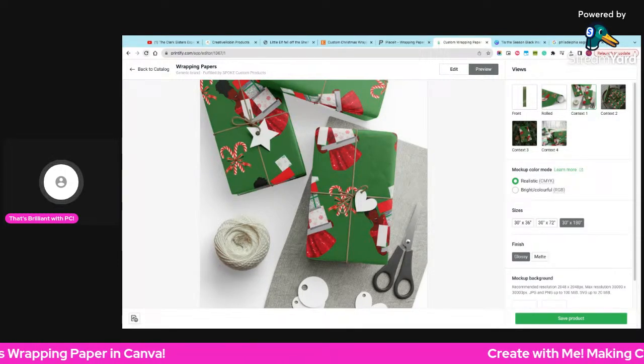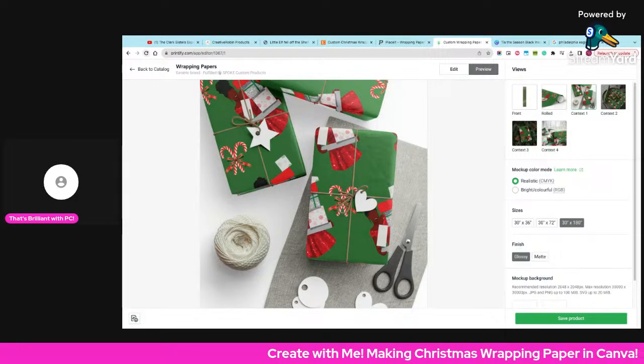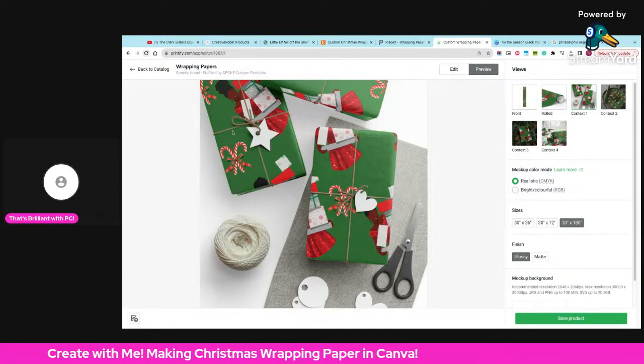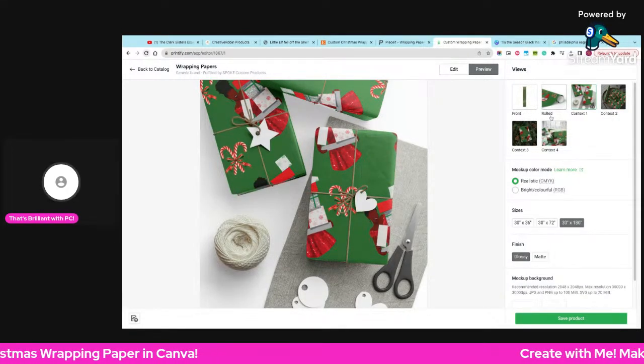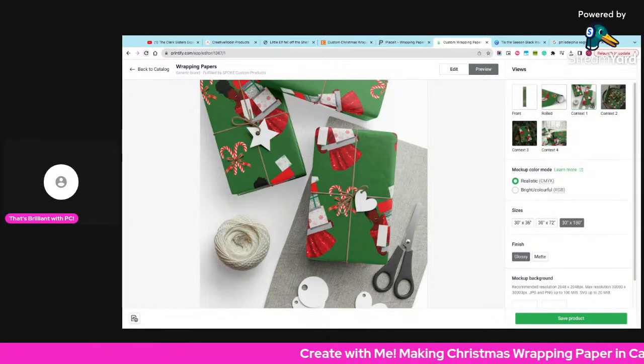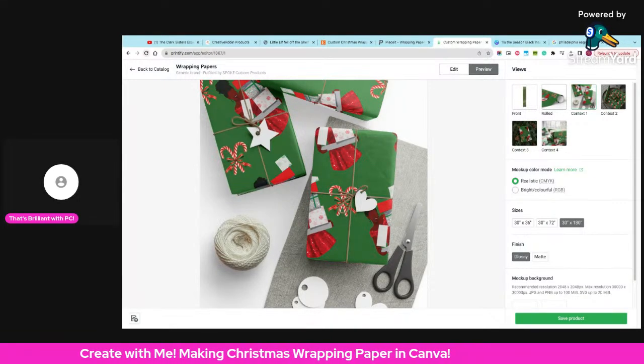I am loving this. Look at this. Isn't that pretty? It just gives you an idea. I love it. With my Christmas paper, I actually create the names because I think it's fun.